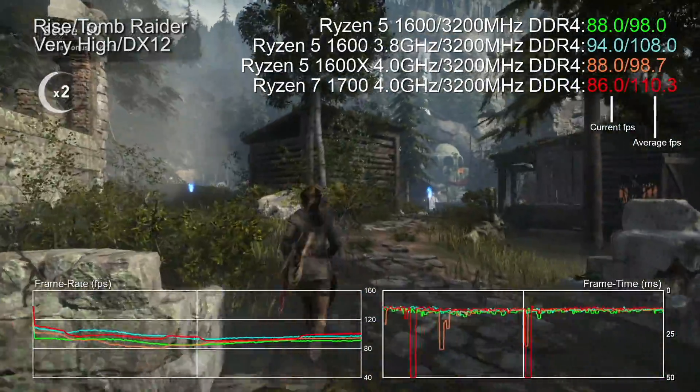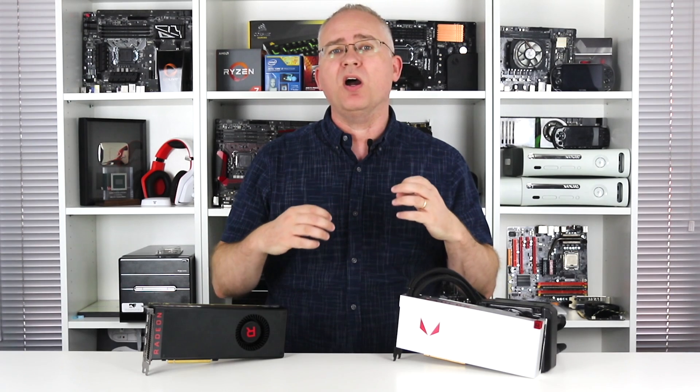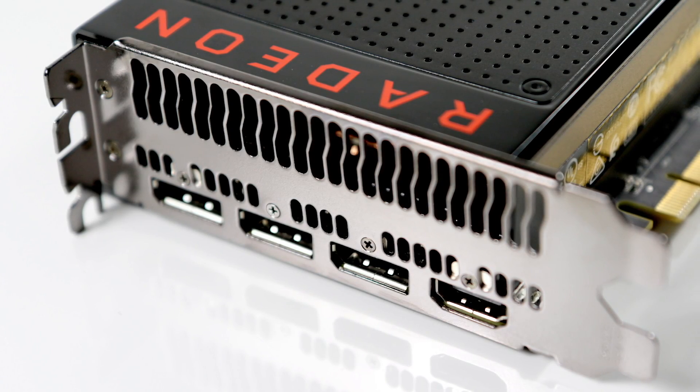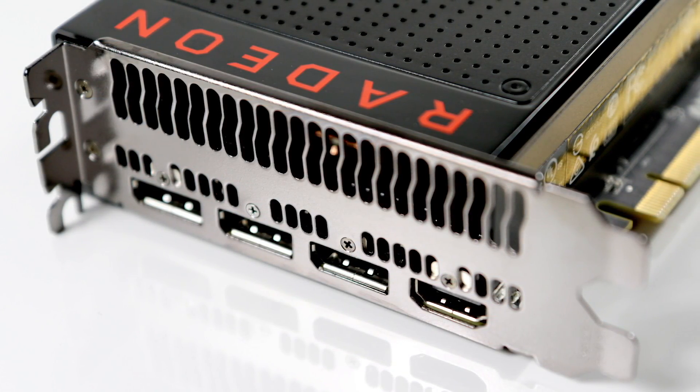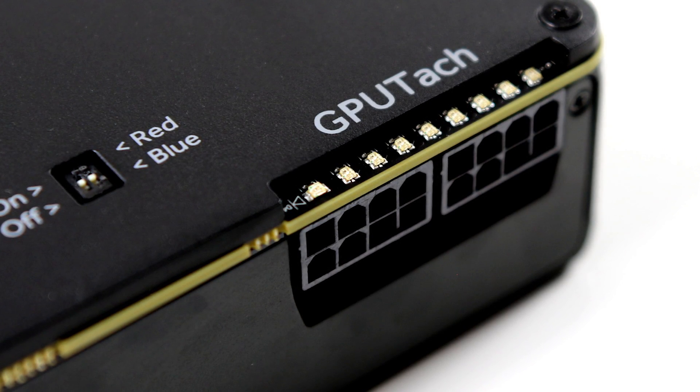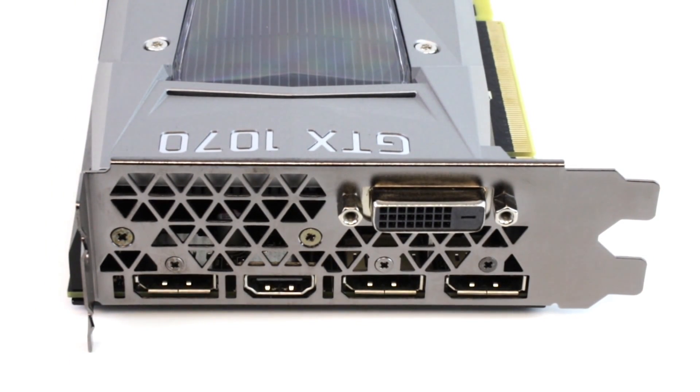To begin with you'll only be able to buy the reference model of the 56 — it's got a full metal body, a backplate, and a vapor chamber heatsink. It does a pretty good job, though things start to get seriously loud if you choose to overclock. In terms of outputs we're still looking at AMD's standard three DisplayPorts and HDMI 2.0, and I'm still not particularly keen on the decision to drop dual-link DVI, as many 1440p displays still use that interface. The two eight-pin power inputs hint that this is a power-hungry card — contrast that to the reference GTX 1070, which only needs one input, making compatibility with a wider range of power supplies much easier.